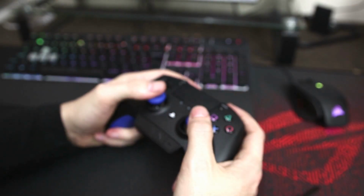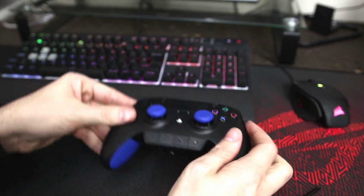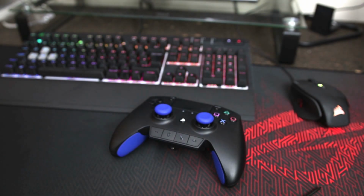It does feel really comfortable. I don't know if it's more comfortable than the Nikon, but it is definitely a step up from the standard PS4 controller.